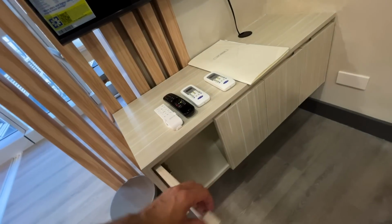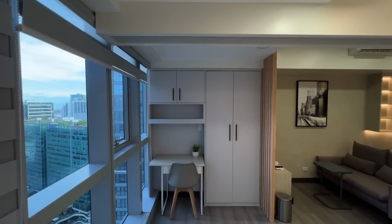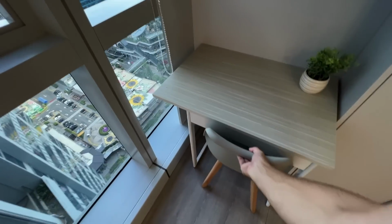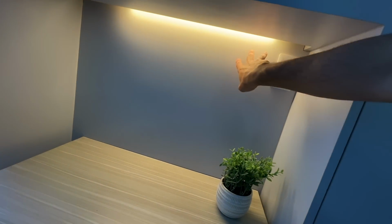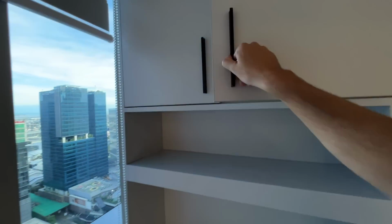There's a wall-mounted shelf where you can store like a few game consoles, etc. underneath. There's these long strips of wood that they've added for aesthetic, but also as a miniature divider to separate one of the wardrobes for the unit and a small workstation there. So I think this is kind of the main workstation I would use. Oh, look at that. And they've got a light there too, so you don't even need a desk lamp. That's bright enough.